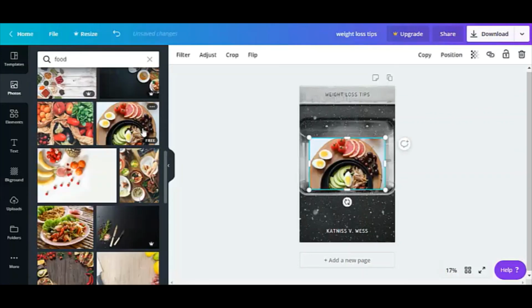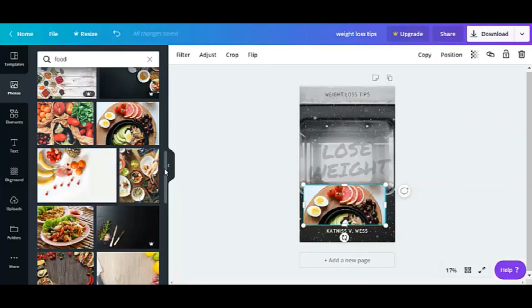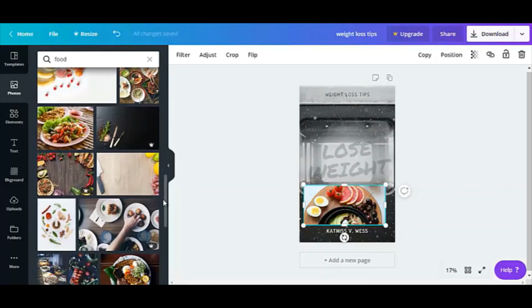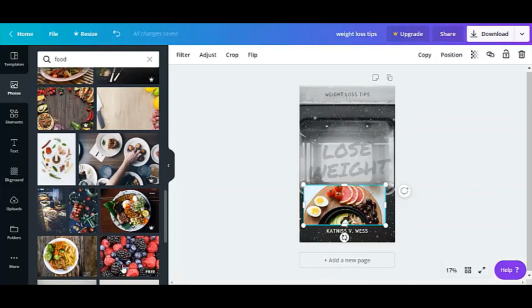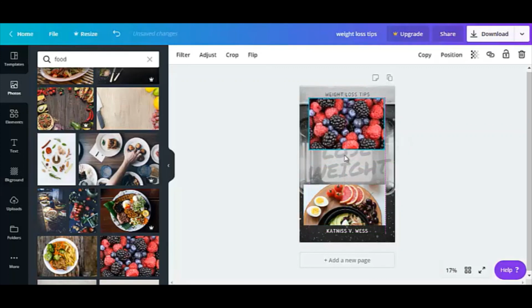And this one here looks good. Okay, and maybe we could get another photo. And let's put this up here.